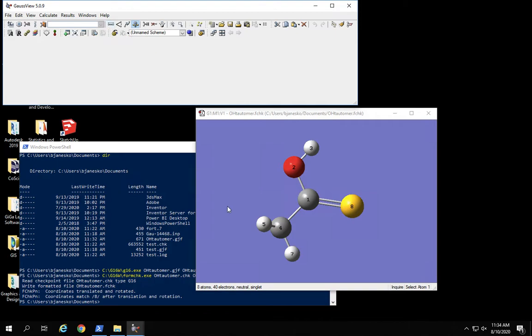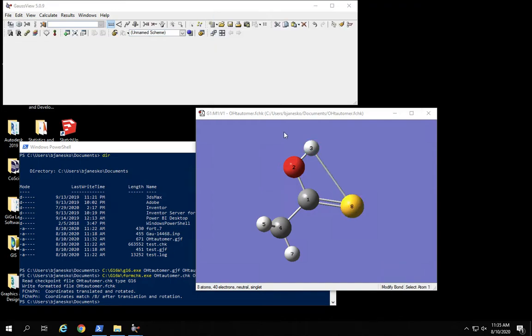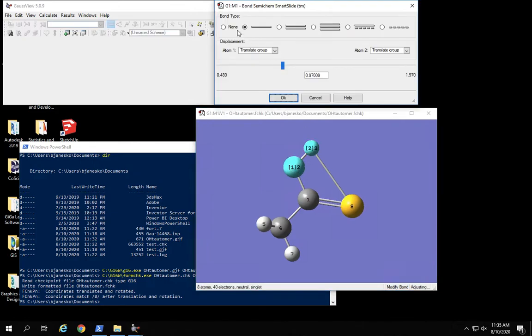Remember, we talked about before, these little sticks that are drawn between the atoms are not bonds. They don't come from electronic structure theory. They don't have any physical meaning except for this step where we treat the little sticks as springs between the atoms, where we use GaussView's internal ball and spring molecular mechanics software to get initial guesses at geometries. So what I'm going to do, I'm going to use the modify bond tool to draw a little stick between atom 3 and atom 8. I'm going to use the modify bond tool to remove the little stick between atom 3 and atom 2.